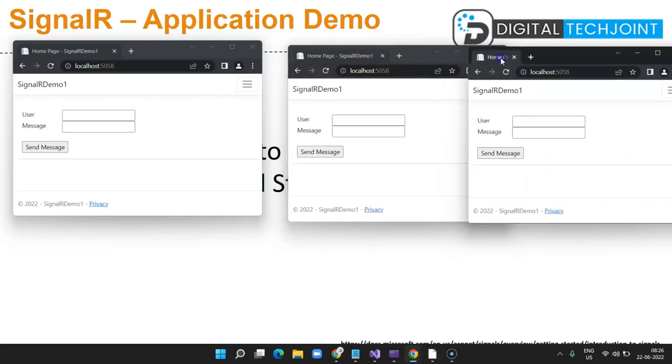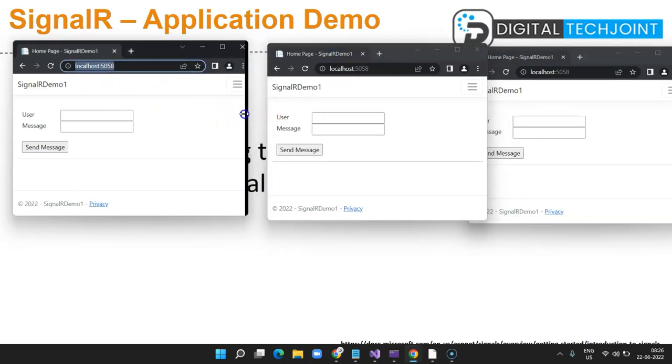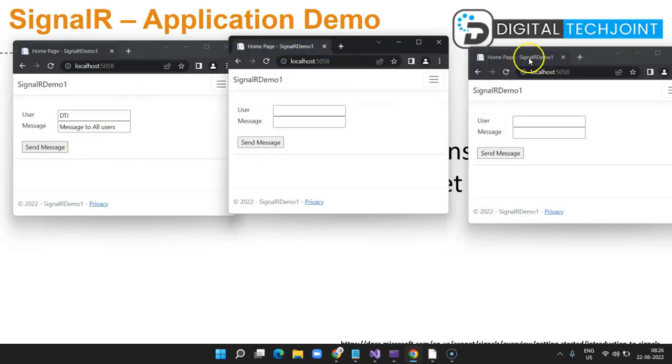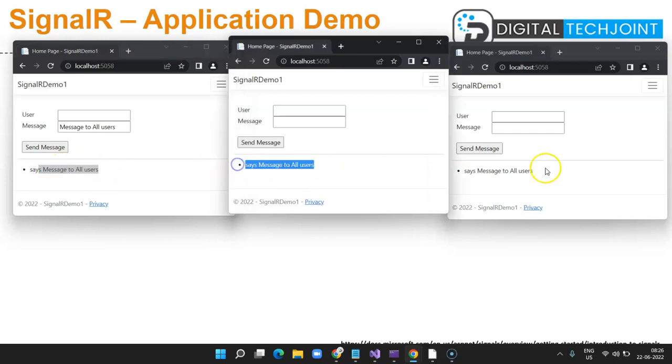So you see there are 3 connected users in my hub, and I'm going to send a message to all from digital TechJoint, a message to all users, including this browser. When I click on send, you can see all the browsers have got the messages.